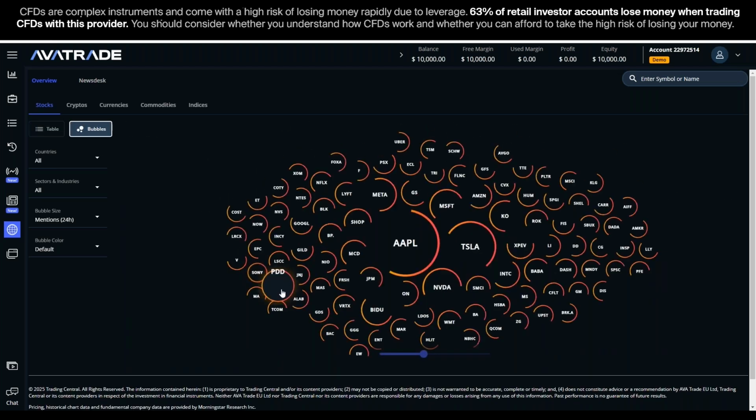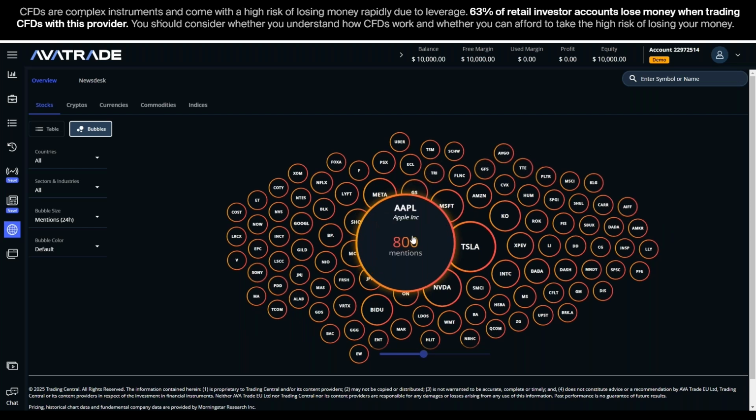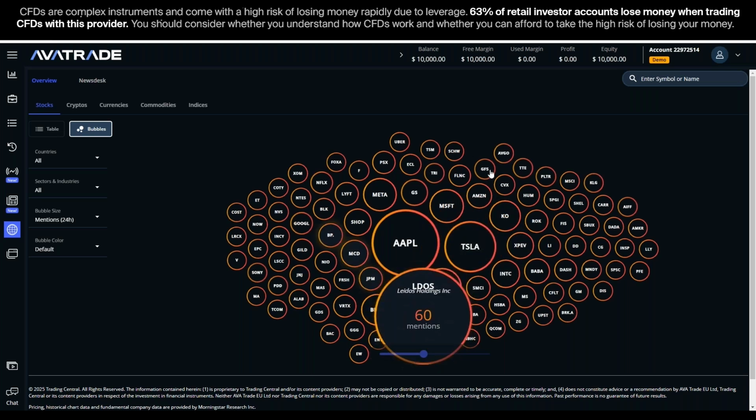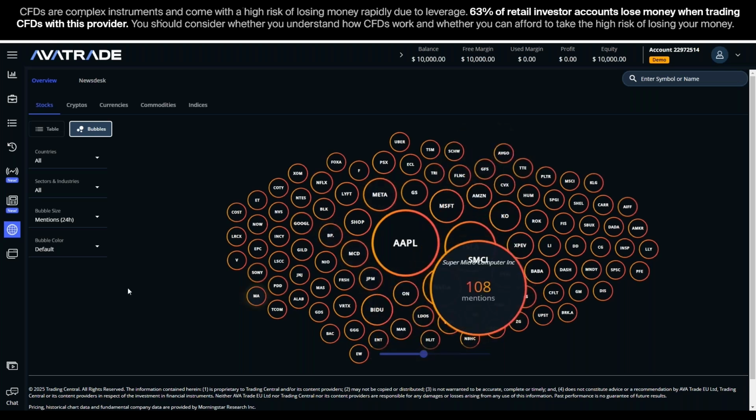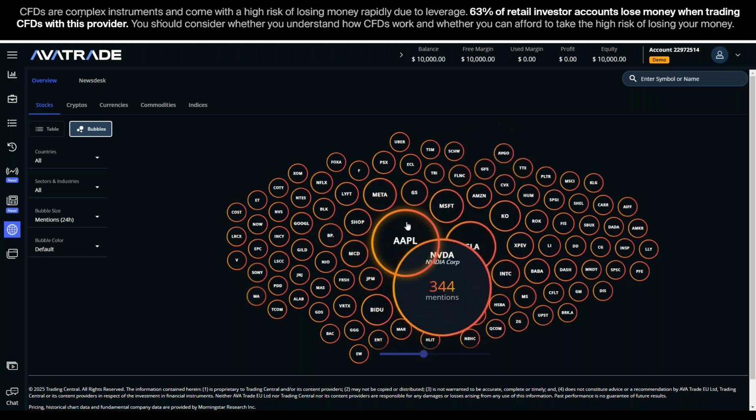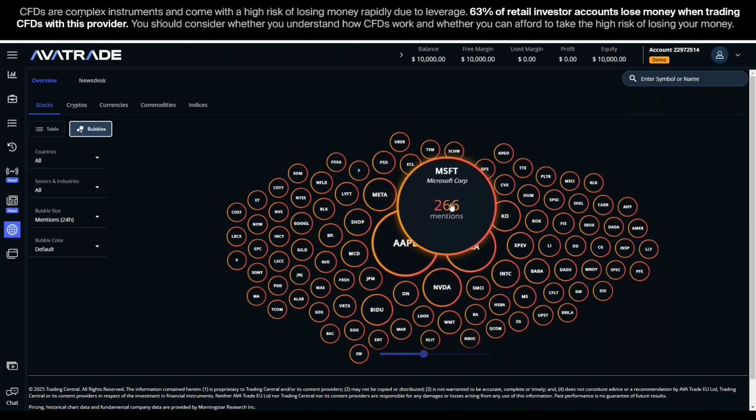Let's go back to the bubbles. We can see that in the center we have Apple with the most mentions. Beside that, we have Tesla, NVIDIA, Facebook, Microsoft, and other things as well.